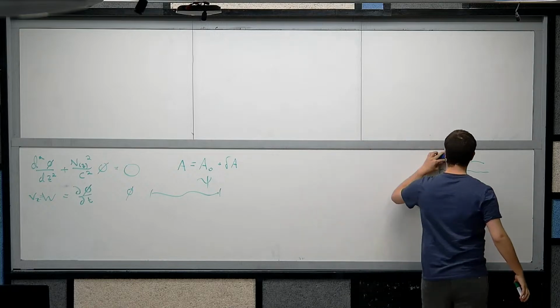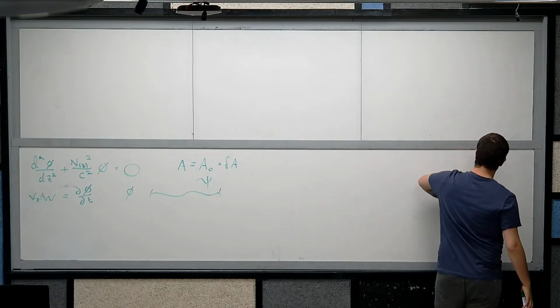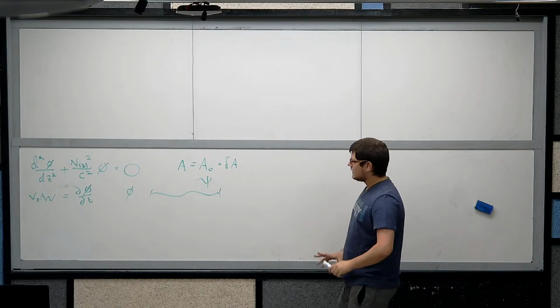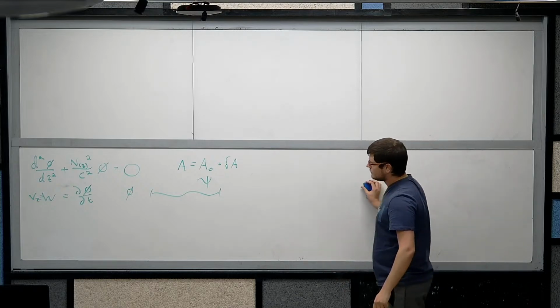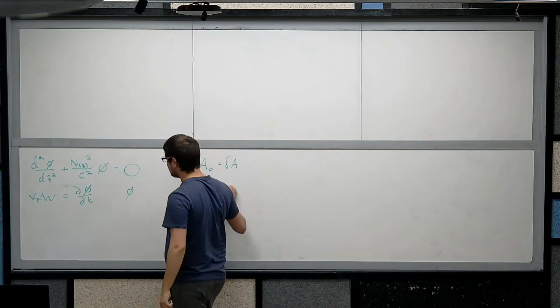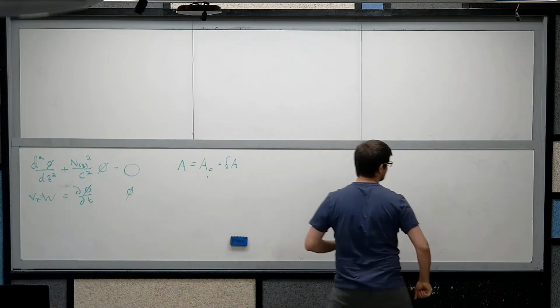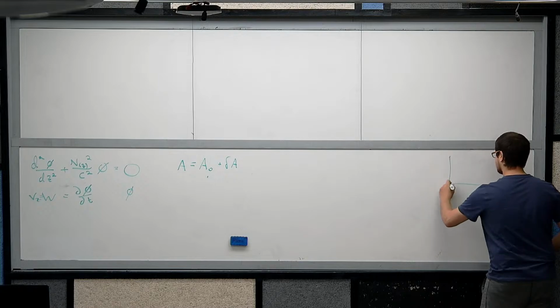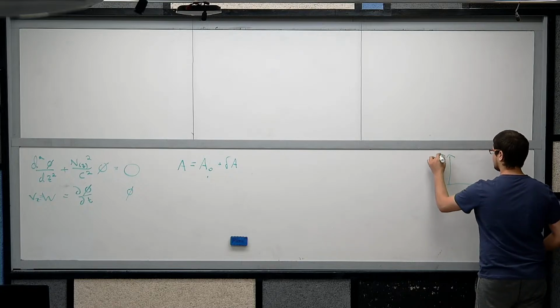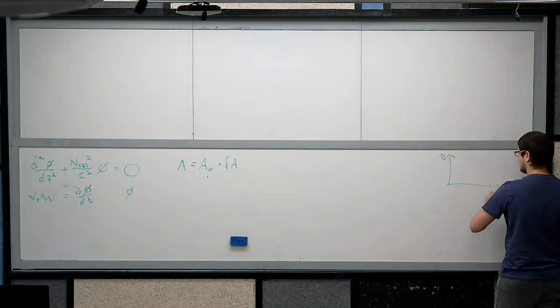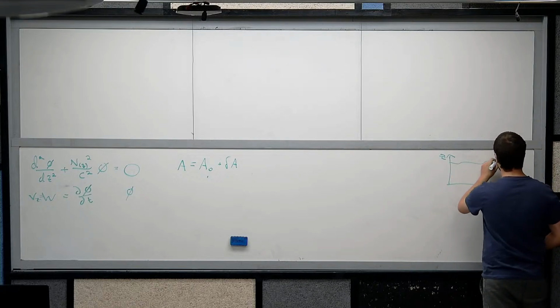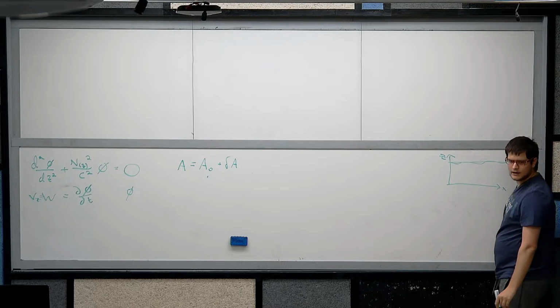So it's some sort of a height function, and because of looking at it like that, we have some boundary conditions. What are they? Let's draw our system here. Here is the z direction, here is the x direction, and here we have the water, which is roughly at height h.